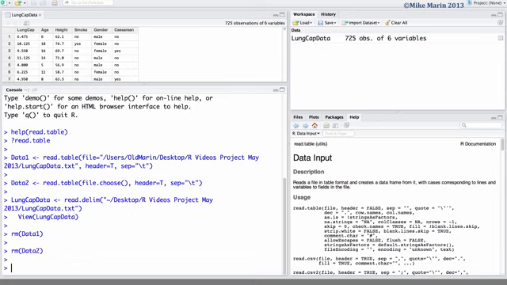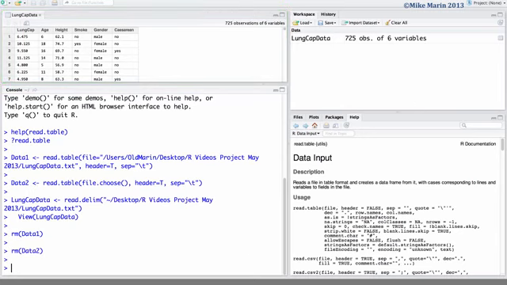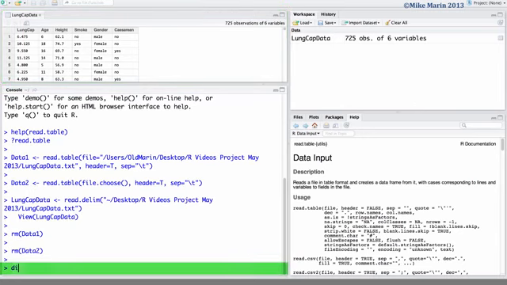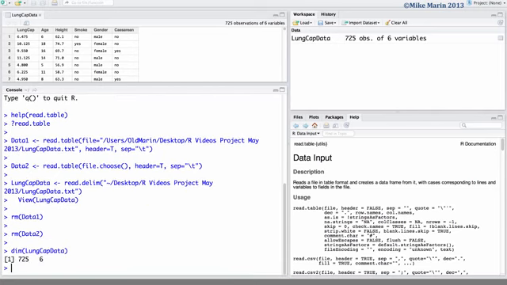Now, we'd like to make sure we've got the data into RStudio as it should be. We can take a look at the data viewer as we just did, or we can use some commands in R to check this. The first command we might want to use is the dim command. This will let us know the dimensions of the data in R, that is, the number of rows and number of columns. Here we'd like to know the dimensions for this object LungCap data. We can see it has 725 rows, 6 columns.